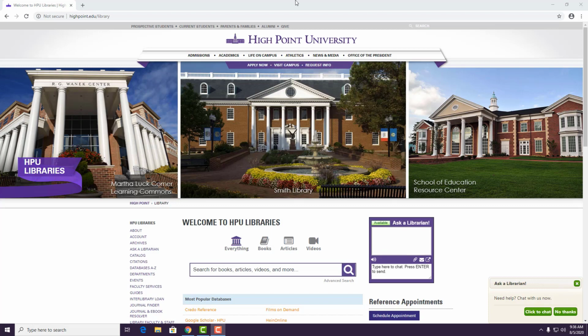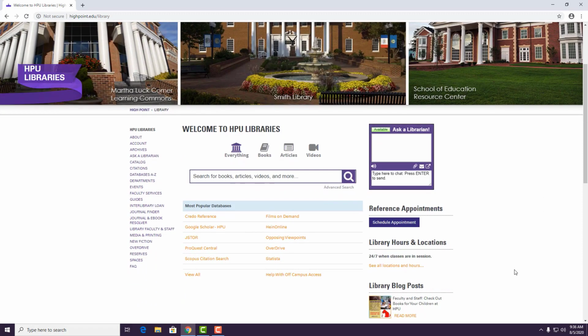So I'm on the library homepage again, highpoint.edu/library. I do this off of this page because it's proprietary content. In other words, not everyone in the world has access to it, only you do as a student. And if I'm coming into this page from off campus, it's going to query you for your username and password. I do that from off campus all the time, and being online in the spring, maybe you did that as well.